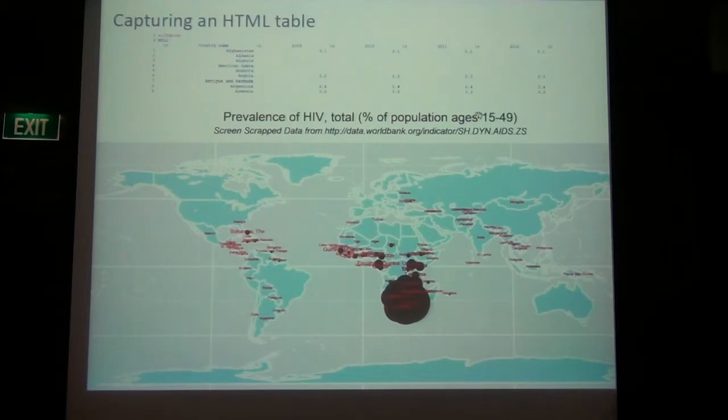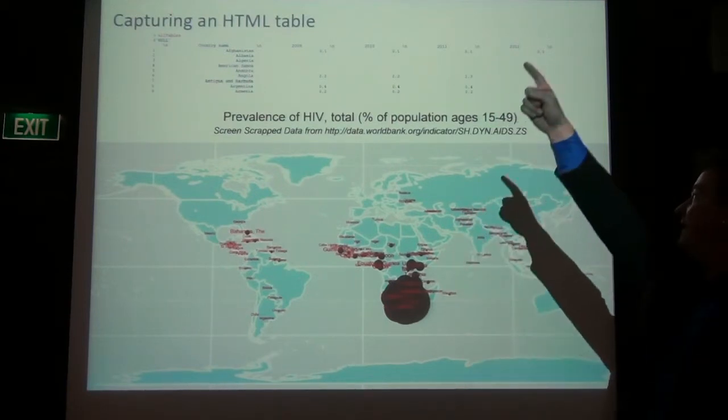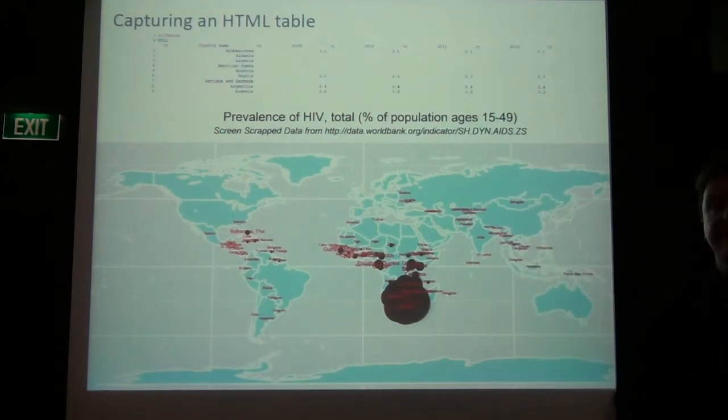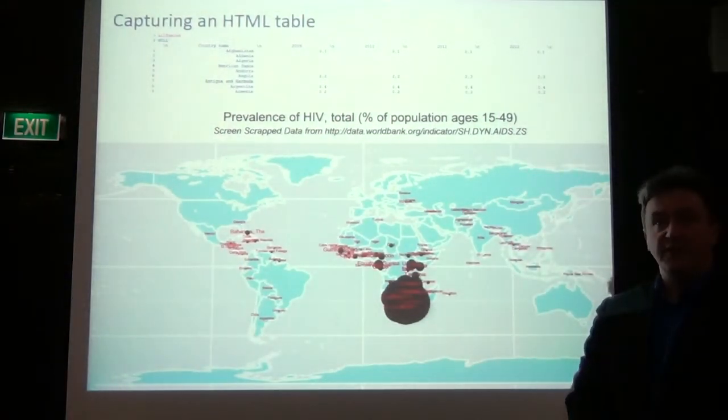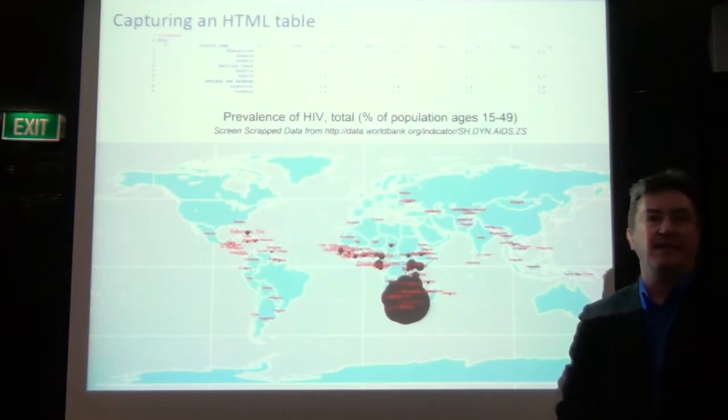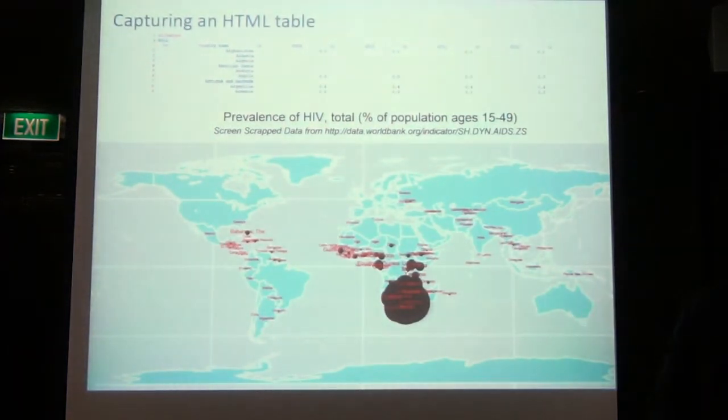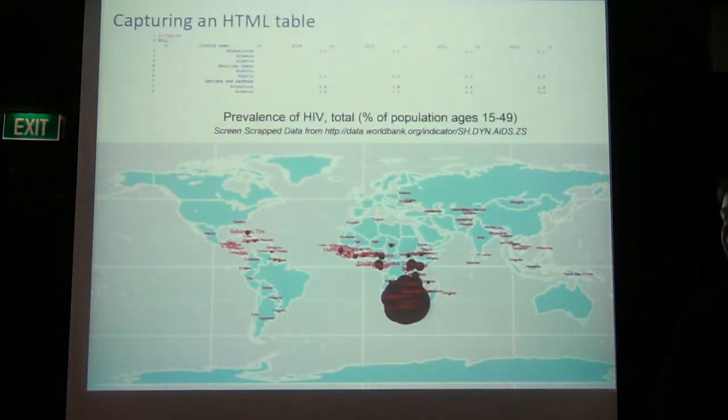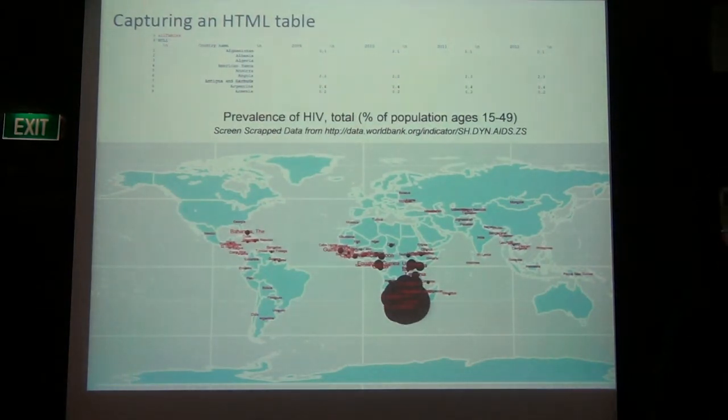And at the end of running that, that's the output map it's created, and all of those points, all of the countries up there, that piece of code has gone off to Google. Google's told it whereabouts is the centre of that country, in a latitude and longitude sense, and it's gone through and plotted the prevalence of HIV as percentage of total population.